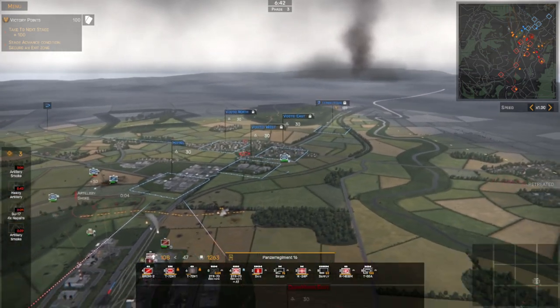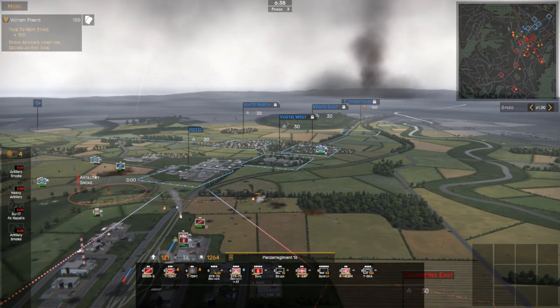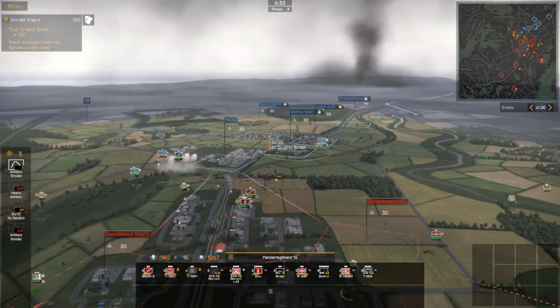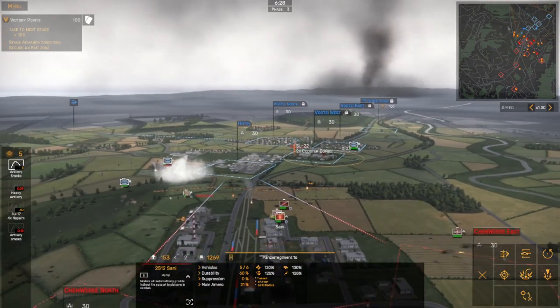We're kind of piecemeal. And as you can see, did we lose that unit? No, they retreated. There's a massive, massive barrier right here. That's really going to slow our movement. All right, AI is finally coming up. Smoke's going to obscure a few things. This unit still has 21% ammo.